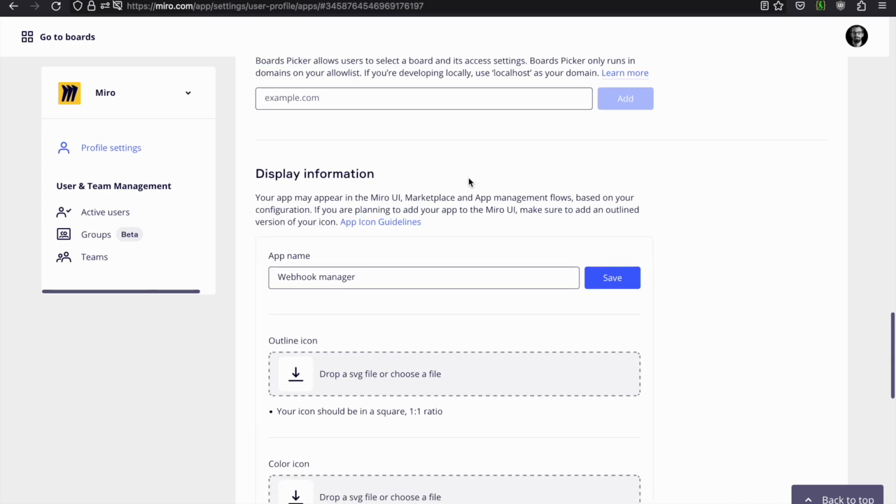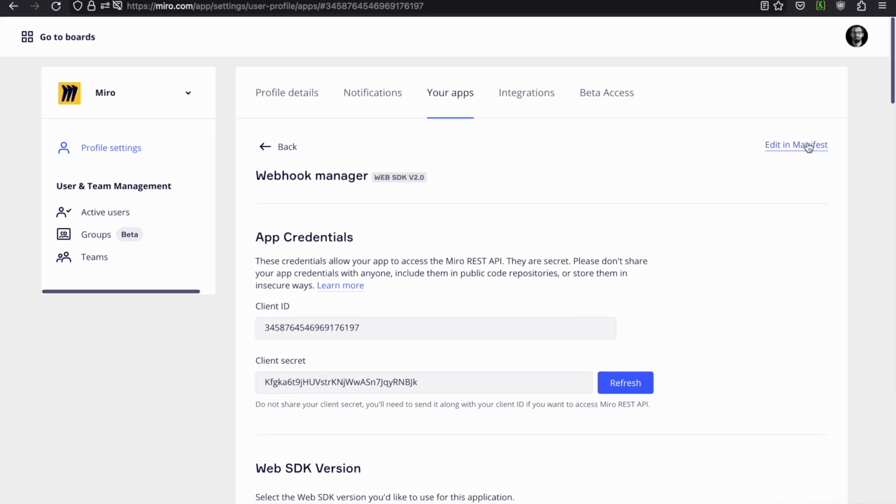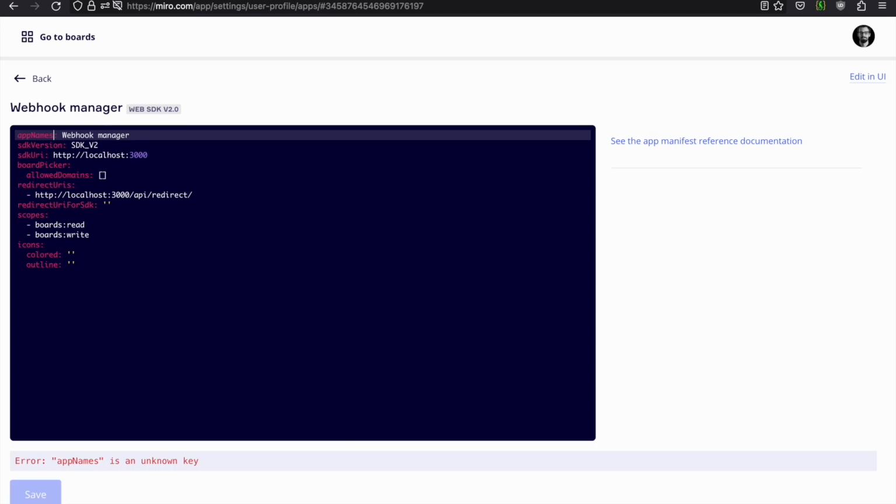Awesome. And one quick question, Josip, is there like validation in the YAML editor, or will it have to be a certain way in order to save it? Yeah, that's a great question. So if I add a key that doesn't exist, we can see the error on the bottom here.